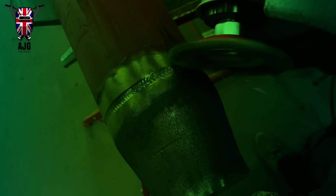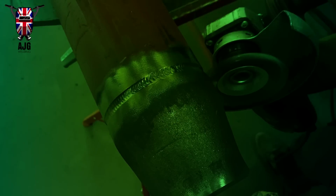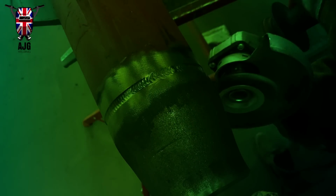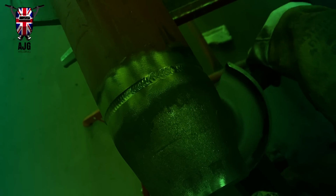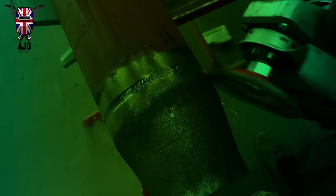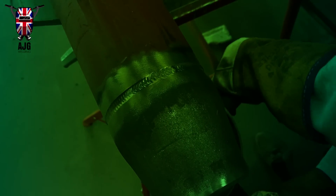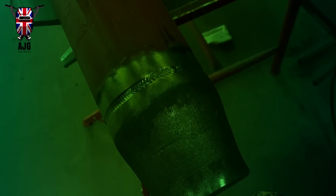weld prep, and that's just to make sure when I'm doing my cap there's nothing else left there on the edges which can then drag into my weld. You might not need to do it, but I like to do it. It gives me peace of mind when I'm welding around my pipe, and I give it a nice little once over yet again. Clean it up all in one go. You don't need to go too mad, but I just like to make sure that it's nice and clean every time. That's how I trained to weld, and that's how I'll carry on welding for the rest of my career, however long that may be.